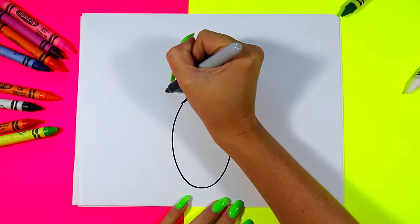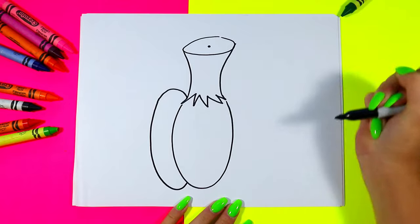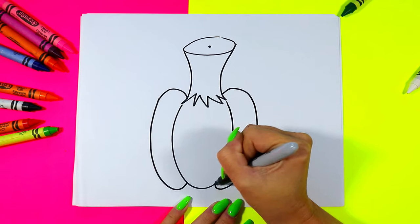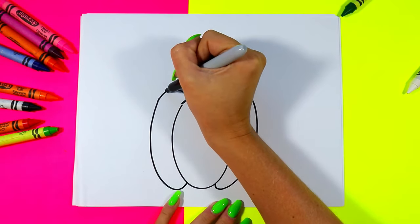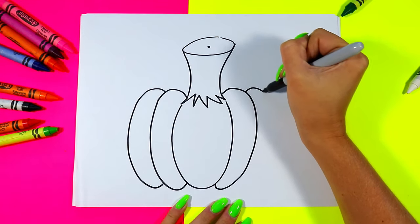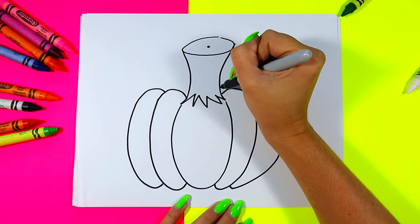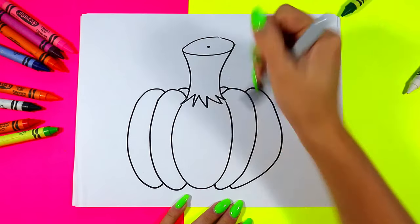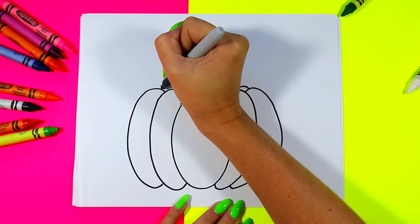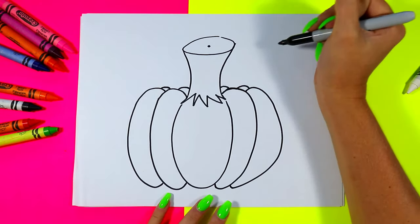Next, we're gonna draw a curved line on one side. Bring it down, tuck it in, and do the same on the other side, up, down, and a curve, and tuck it in. And we're gonna do that one more time, up, around, and a curve, and tuck in, up, around, and a curve, and tuck it in. And we're gonna draw just some little curves here along the top for the different parts of our pumpkin that are just peeking out in the back that we don't really see because, of course, it's far away.